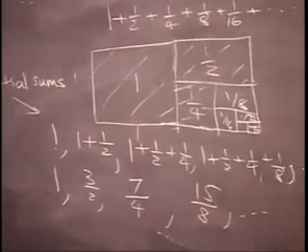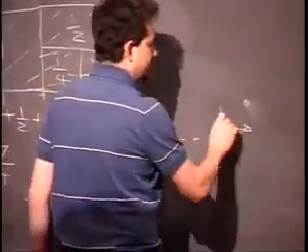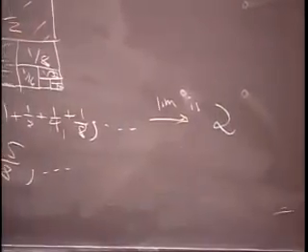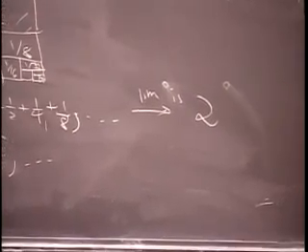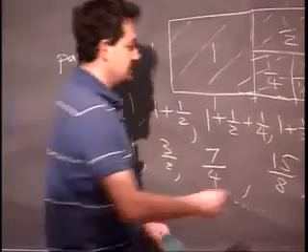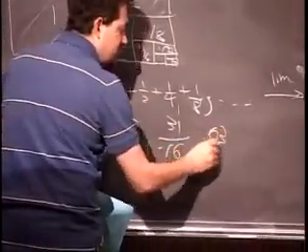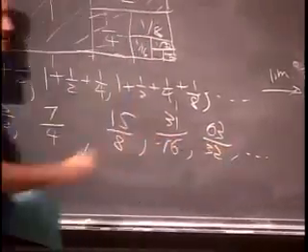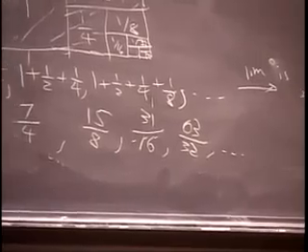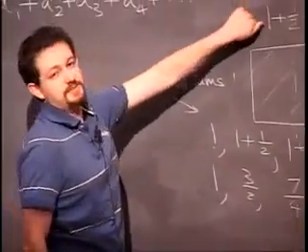And this sequence, with any luck, has a limit. As it happens, the limit is 2 in this case, and we'll prove that soon. You can already see 15/8. If you try the next one, you'll find it's 31 over 16. And then it will be 63 over 32. And these numbers are getting exceedingly close to 2. So, since this has limit 2, we're going to say that means this has limit 2.